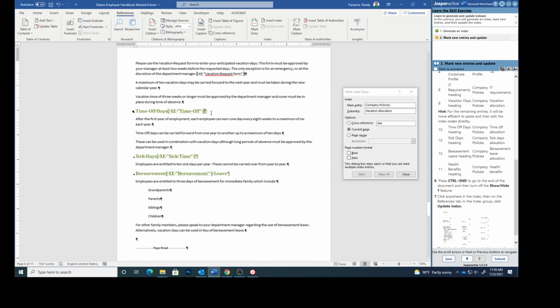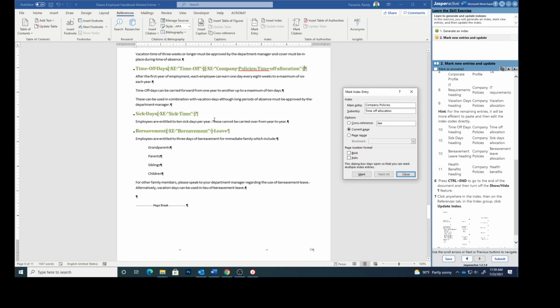Let's go to the end of Time Off Days. We're going to Control V, Company Policies, and then this will be Time Off Allocation. Sick Days heading, click at the end of that. Control V, which is Company Policies. Sick Days Allocation.